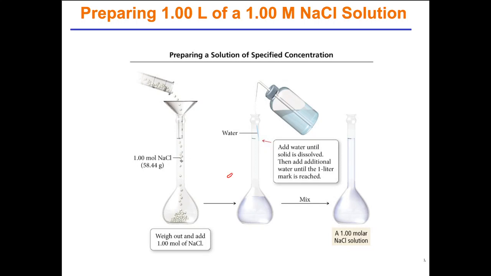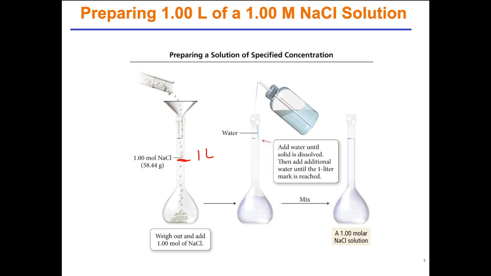You'll probably see these in your lab where you have a line etched onto them, and that tells you that these are exactly... let's see if it tells us. It doesn't tell us the exact amount of this volumetric flask. Oh, here we go, 1 liter. So it's a 1 liter. So at that mark, we know that it's exactly 1 liter.